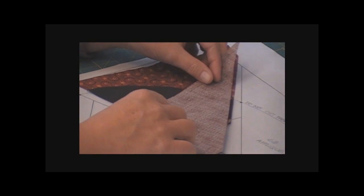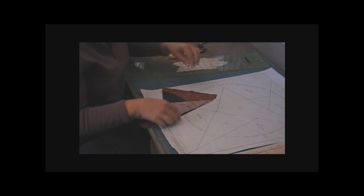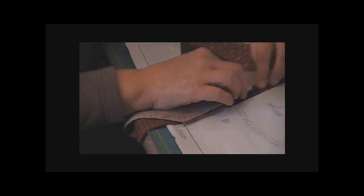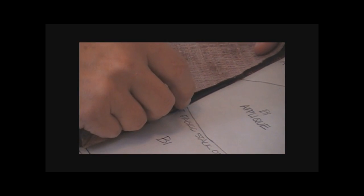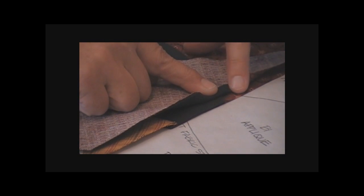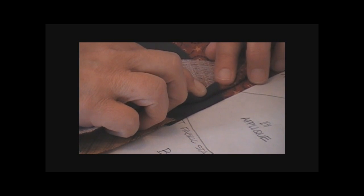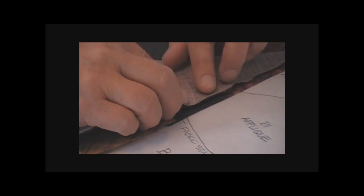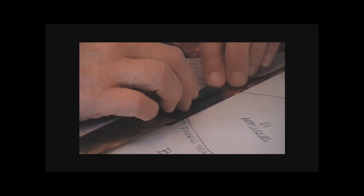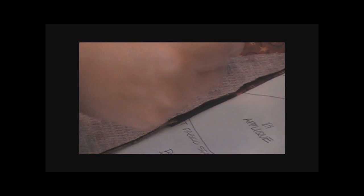You're going to fold it where you think it's supposed to go. And then I fold this back a scant quarter, and first I'm going to make it wrong. I fold it back a scant quarter, and I've got this edge and that edge, so I've missed. I'm going to just slide it down till it lines up. Okay, and that I am going to pin. Okay, and then over to my machine.